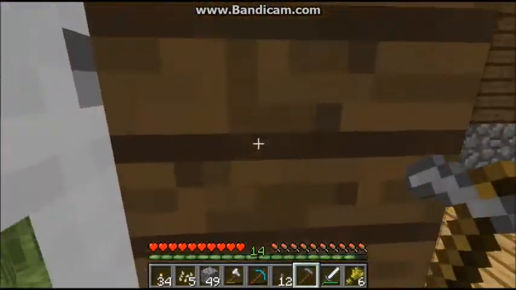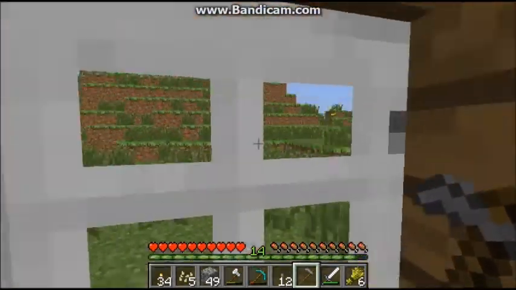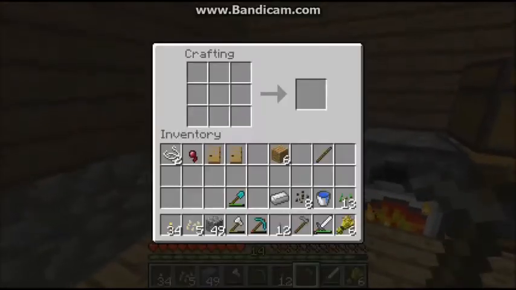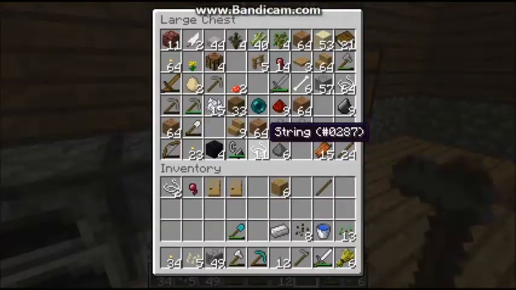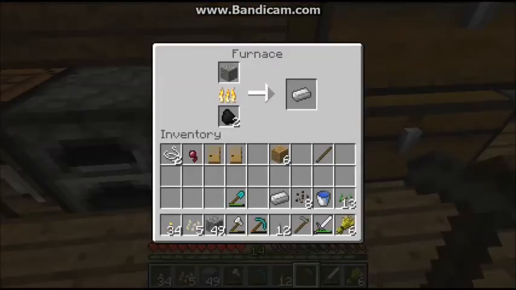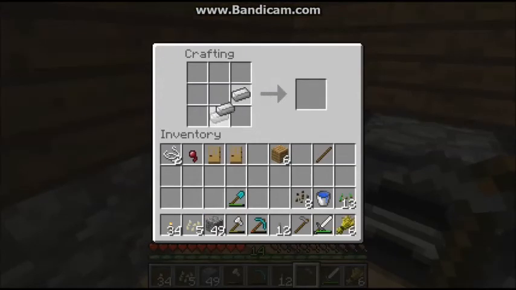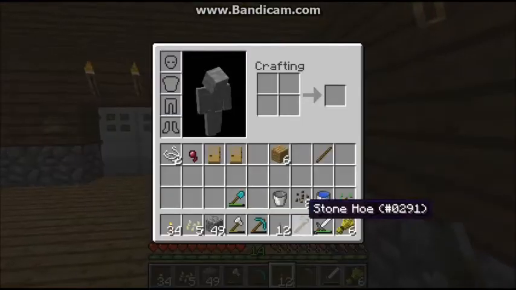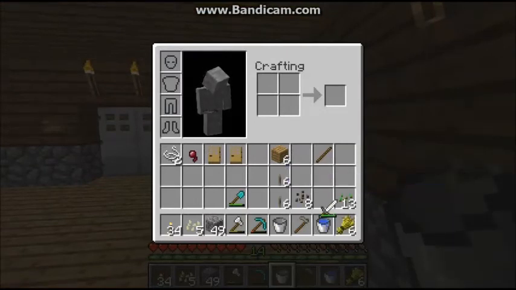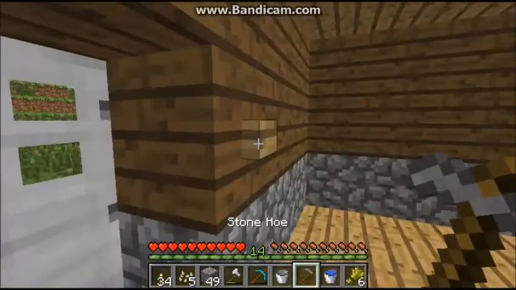Let's go clear out an area. I think I'm gonna speed some of this up. I'm going to get wood to make fences, and I'm going to hoe some land, and I'll speed this part up. So, 3, 2, 1. Speed up.